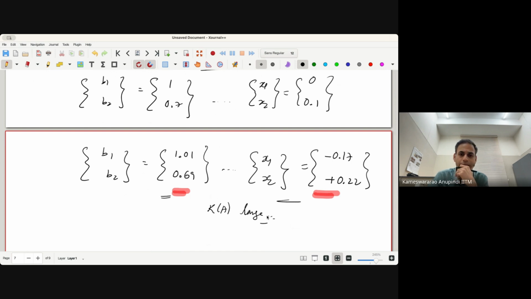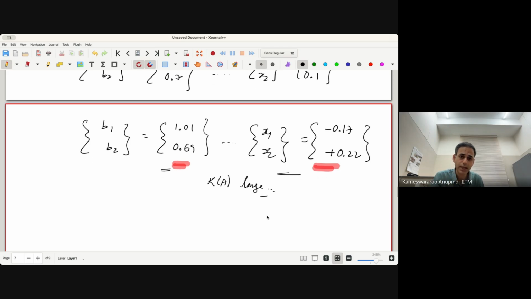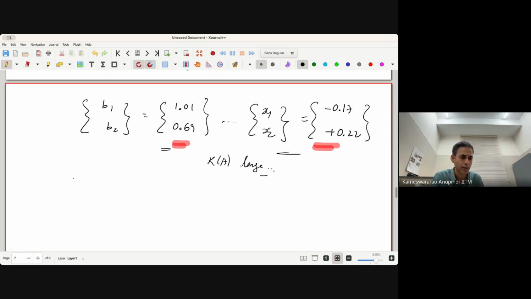Now, why is this so useful, or why is this happening? You can think of it in 2D, for example, let us say in 2 dimensions. Before that, let me say one thing. The condition number of the identity matrix will be equal to 1, and the condition number of a matrix A that is close to singular is going to be infinity.